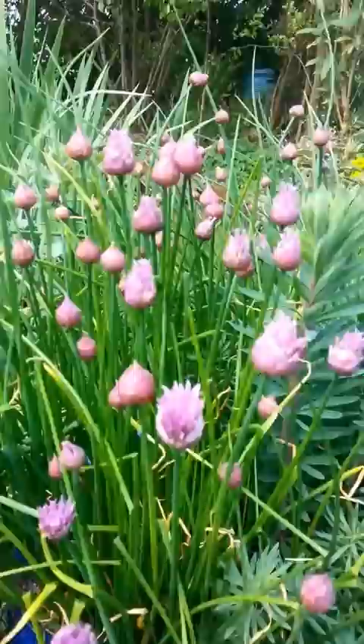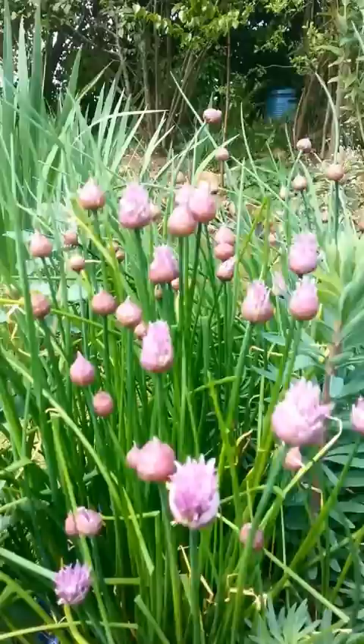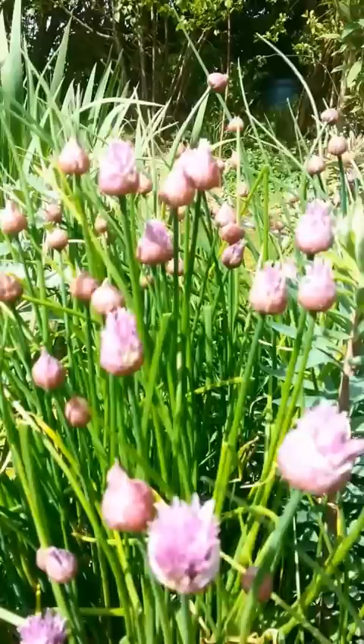And here we have the chives. Very useful garden herb, great in omelettes and all sorts. Just coming into flower in early May now. Really popular with short-tongued bumblebees. You get things like Bombus pratorum, the early bumblebee, all over this. No one here yet because you can see these flowers are just beginning to open. Really easy to grow perennial — it's coming out of the cracks in my patio and starting to take over, but who cares? The bees like it.